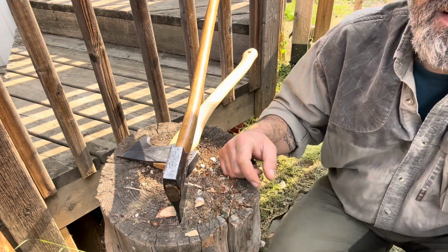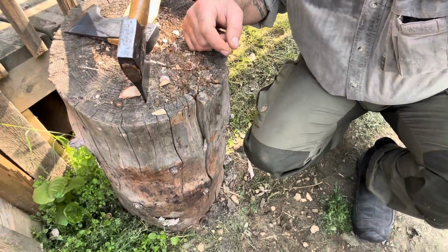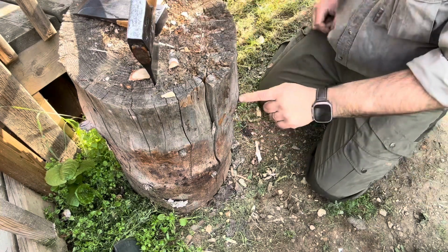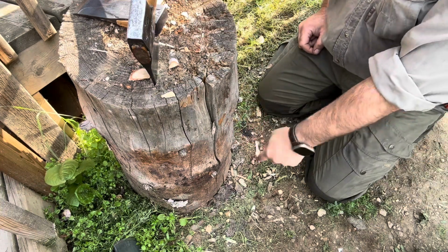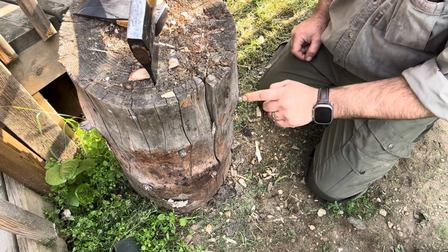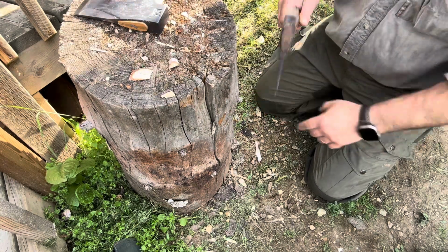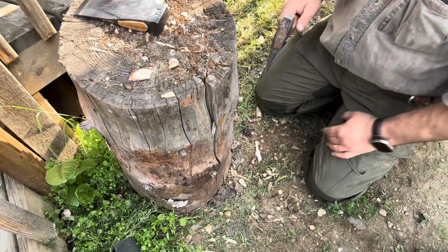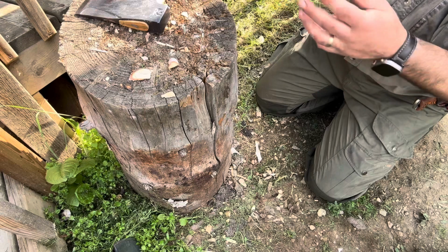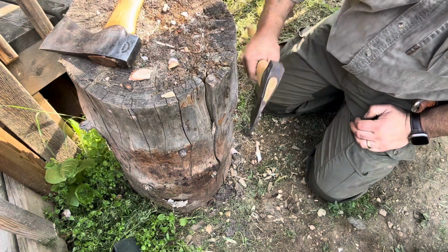Now let's put them to the test and see a little bit how they work. The thing you really need to know is that stuff like this is what's gonna ding your edge, not splitting hardwood. It's those little stumps you see on the spruce trees up north. So we're gonna cut one with this, and we're gonna cut the other with the 5160.